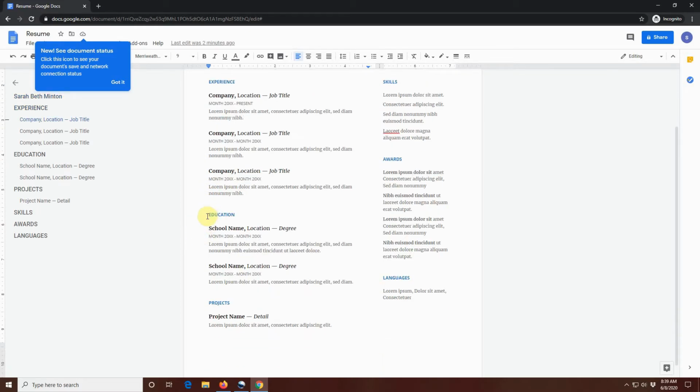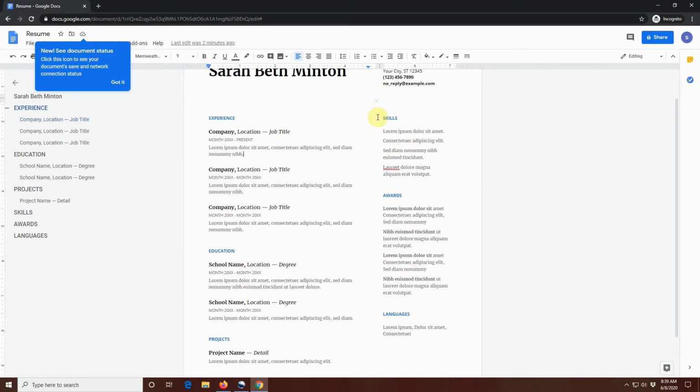We'll go down to education. This is going to be the same thing. You're going to do reverse chronological order. So the most recent degree that you have will go at the top. If that's high school, you can put that there. You do not have to include middle school or elementary school education, just high school and above. Over here, under skills, you're going to also tailor this to the job that you are applying for.